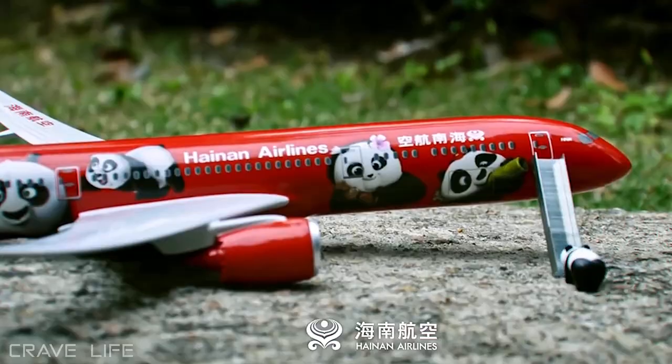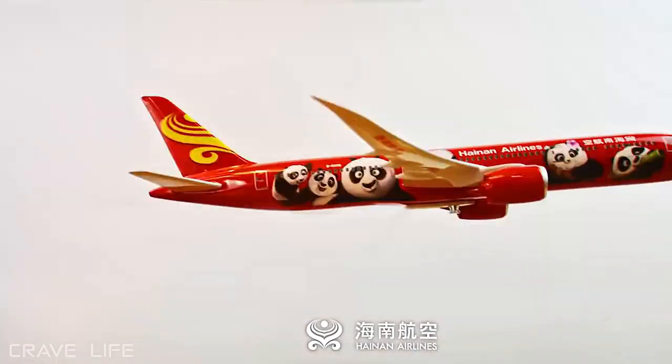Flight time today is probably around 13 hours or so. I can confirm that for you once I find out. I think they have it booked at 14, but generally they shave about half an hour off of that. So somewhere between 13 and 14 hours in a 1-2-1 configuration on the 787. I expect that to be a very comfortable experience. I have flown on the 787 with Hainan on some other routings before. This is my first time between Chengdu and Los Angeles. It's a fairly new service.